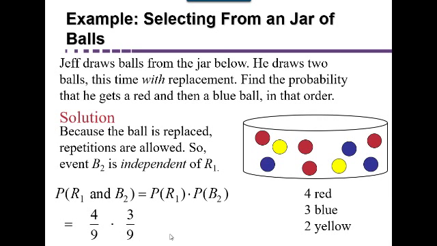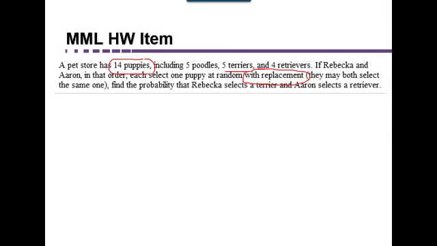So we're just going to multiply 4/9, the number of reds divided by the total number of balls, 9, times, in this case, not 3/8, but 3/9, because all the balls are back in there. They've been replaced. So that means we can multiply straight across, get 12/81, which reduces, if you divide each part by 3, to 4/27, or 0.148. Notice that there's a slightly smaller chance now because we put that one red ball back in, so there's slightly less of a chance of getting a blue on the second draw.